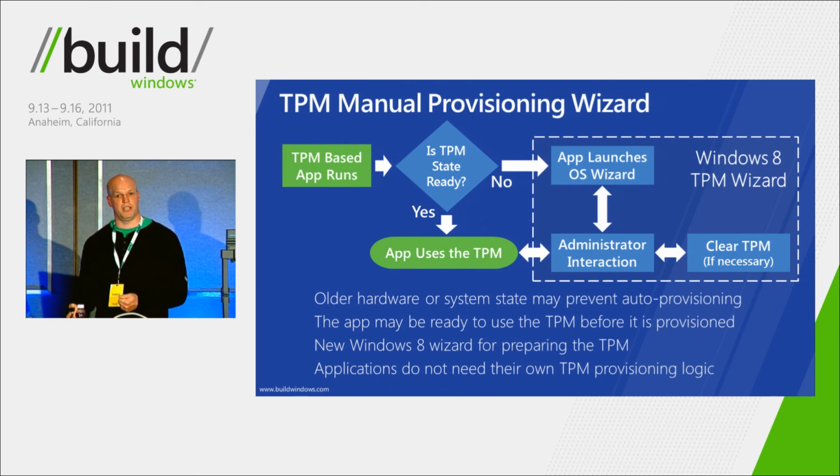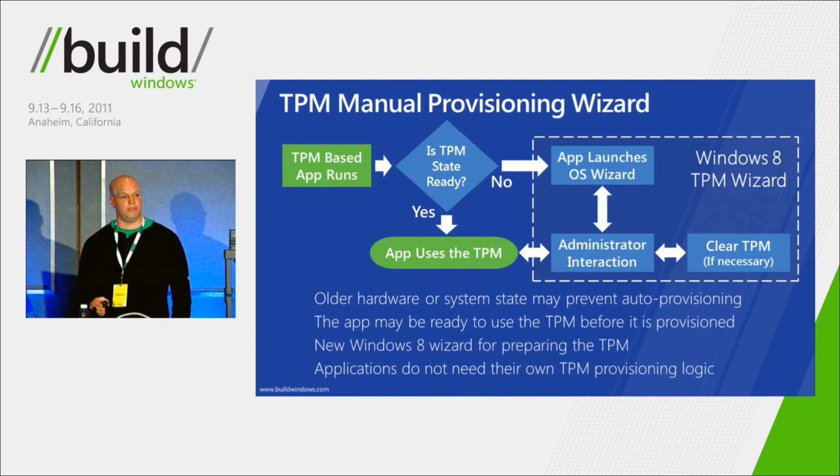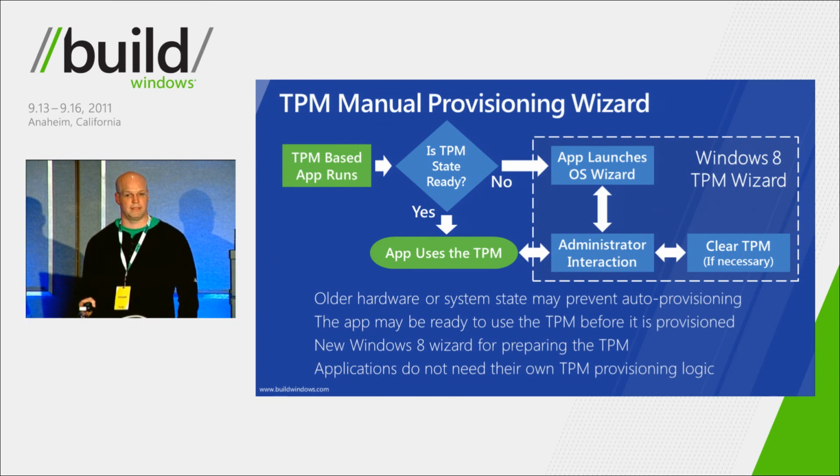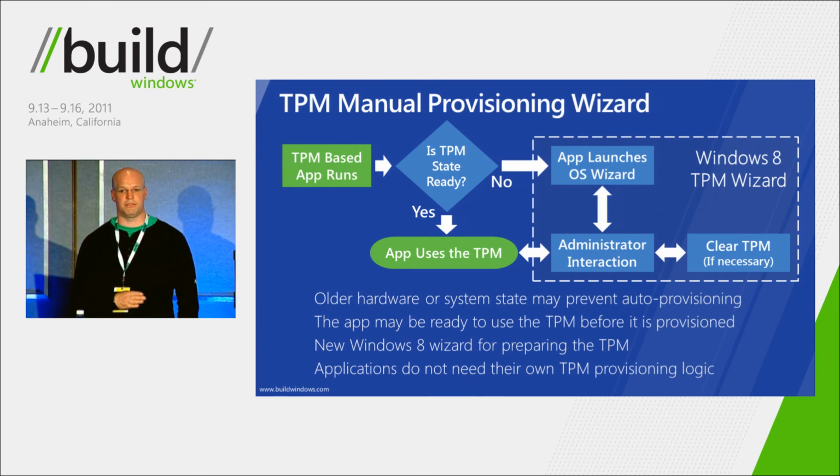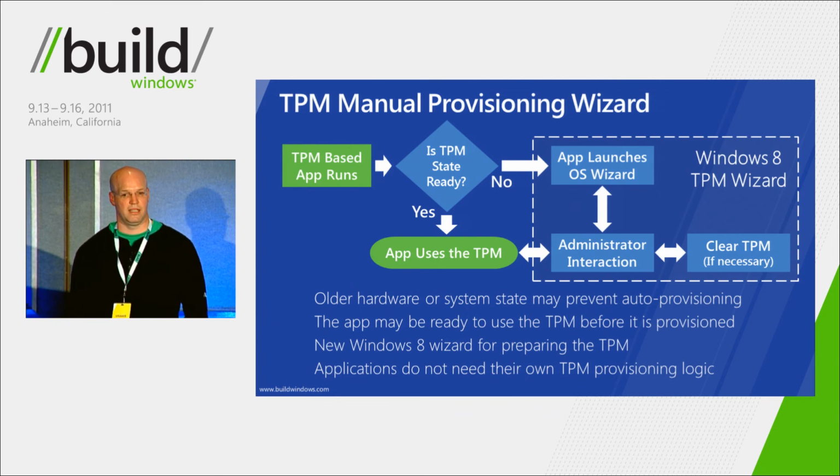You can rely on the OS features to do provisioning for you if they're interactive with the customer, or you could tailor your own application with its own experience. The net result is, though, there's a lot of code that doesn't have to be part of your application, that's part of the OS, that's been tested. There's a lot of different start states the TPM might be in, and this will work through those and put the TPM in the right state for application and OS usage.